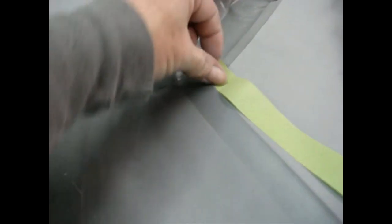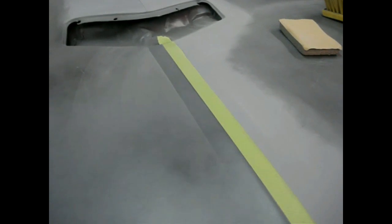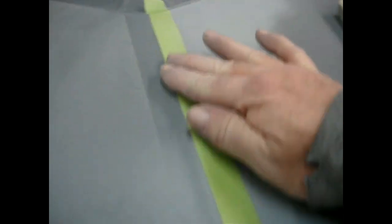And I usually will roll it right over to the other side and use it again if it's sticky enough. This is what I mean. I'll stick it right on that line. Like that. There we are. Stick it down so it can't walk away.